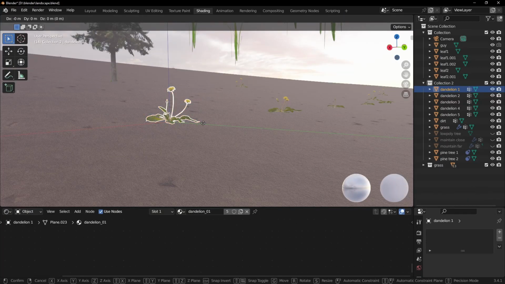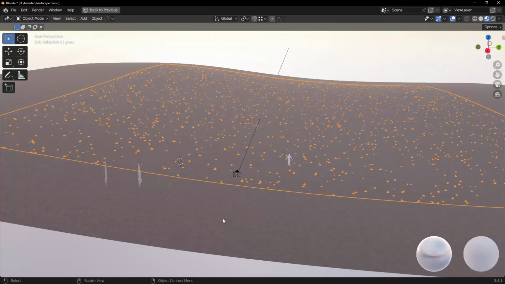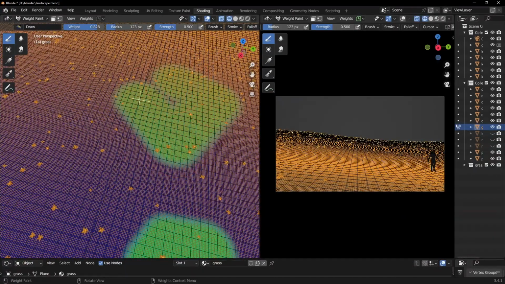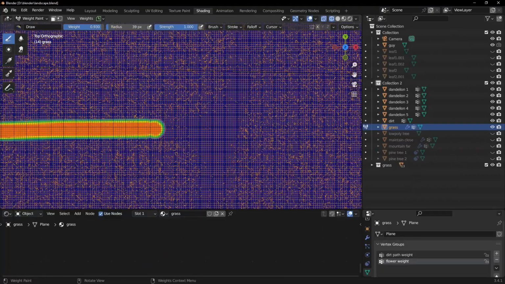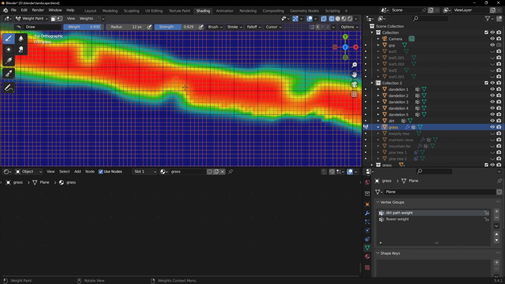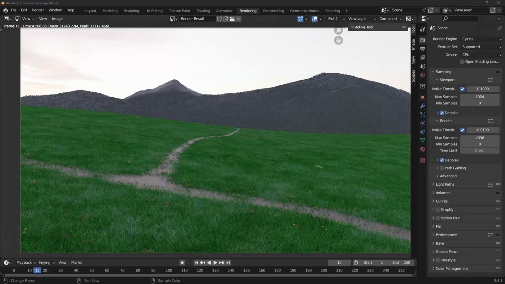I hoped this would help break up the uniform grass I had going on. It did help a lot, but it still wasn't enough, so I added more. I weight painted the grass so that the dandelions would be more common in certain patches, and they wouldn't go on the dirt path. Speaking of the dirt path, even though I roughed up the edges before, it still didn't look great. So I made my weight paintbrush super tiny and went to town. Turns out I still could not get the path to look natural.